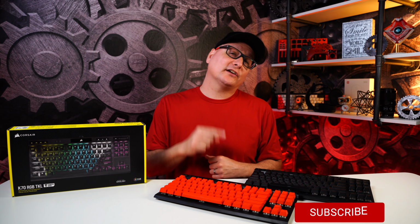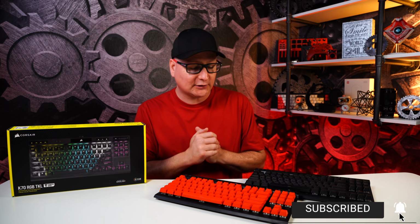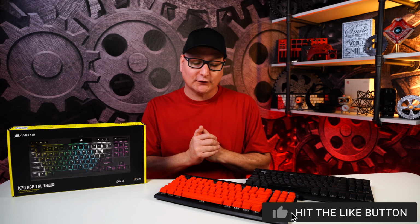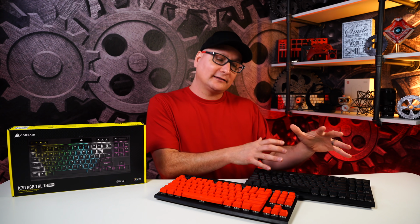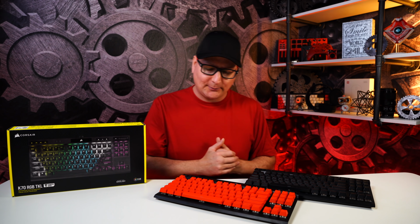So wrapping up the Corsair K70 RGB TKL right here. This keyboard comes in at 140 bucks right here, whether you go reds or silvers. And honestly, I love it. I really do. Stock straight out the box, really nice. Dab a little bit of that lube right on them switches and I think you'll be pretty much good to go. Not the switches, the stabs right there, you know.